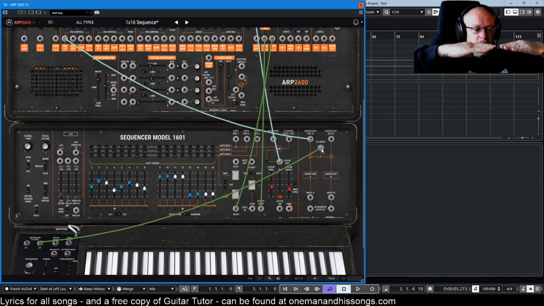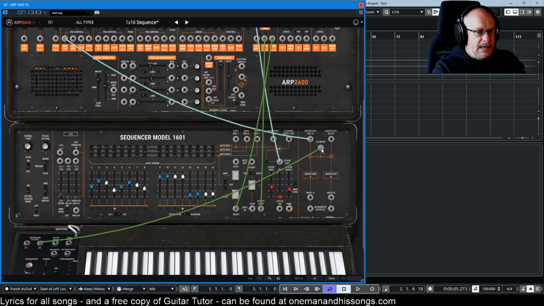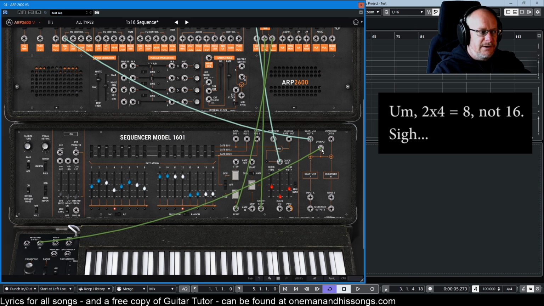Okay, so imagine you've got a center point, a seesaw axis, around which everything is based, and it's C4. So if you plug that X4 in, it has no effect because the incoming control voltage is the same in both cases. It's 0. But basically by tipping this slope, the incoming signal that we send in now when we play a C3 is the equivalent of 4 octaves below that center point rather than 1. And if I play a note 2 octaves lower, it's inaudible. We're into low frequency mode and none of those notes are actually audible because we've gone 2 octaves lower on the keyboard, which is 16 octaves lower if you're multiplying all of your control voltages by 4.